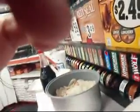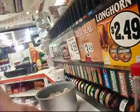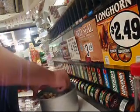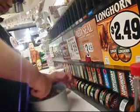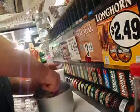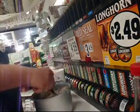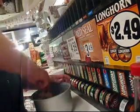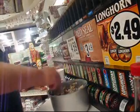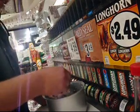Let's see. Of course, this is just basically fried tuna, onions, and mushrooms, all cooked together for some ungodly reason. Figured it would be good. I was at the grocery store picking up, no idea how to actually cook anything. I'm not a chef myself.